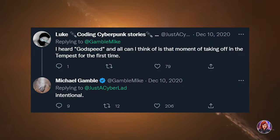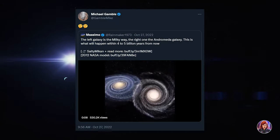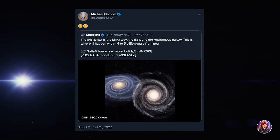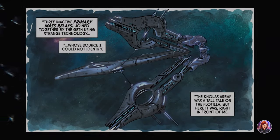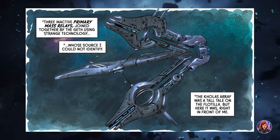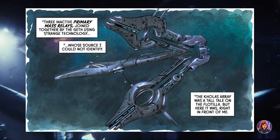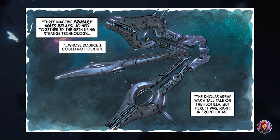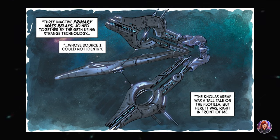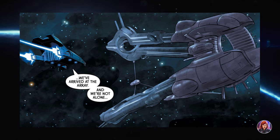While there are actually several answers to this question, the biggest and most important connection between the Milky Way and the Andromeda galaxy is a telescope created by the Geth. Known as the Kalos Array, it is a gigantic Geth structure made with three Mass Effect relays joined together by strange technology — possibly Reaper tech given the timeline. The image here shows the telescope itself, with the mass relays pointing inward towards each other, giving it the power to observe intergalactic distances in almost real time.